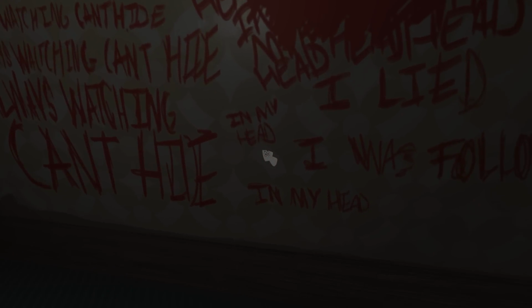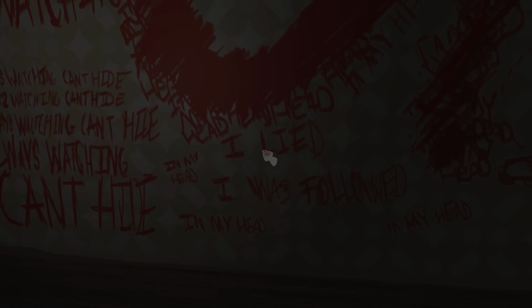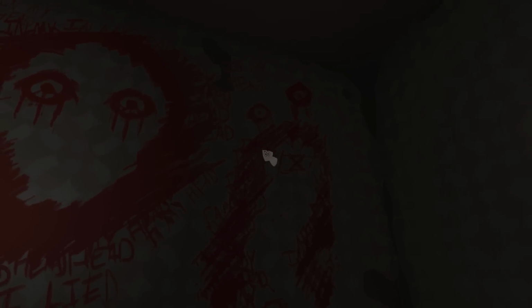What's this say? "In my head, I was followed. I lied." Man, this is so mysterious. It says X marks the spot, and it's got a little treasure map. Is that a car? Or is that the screen? I don't know.